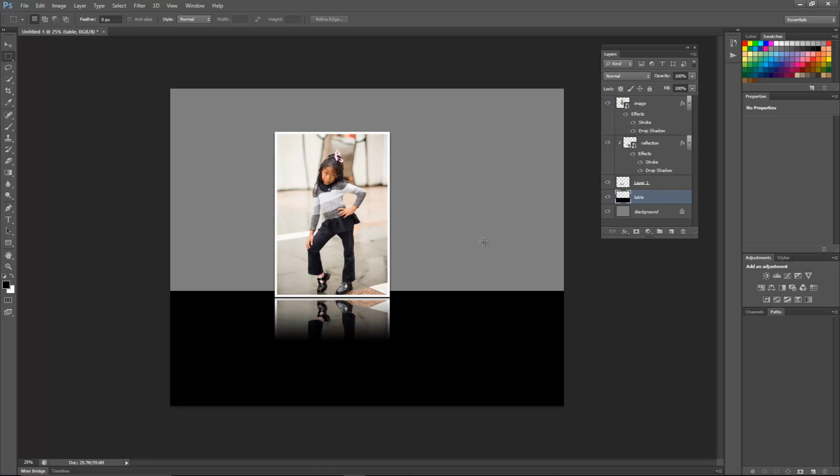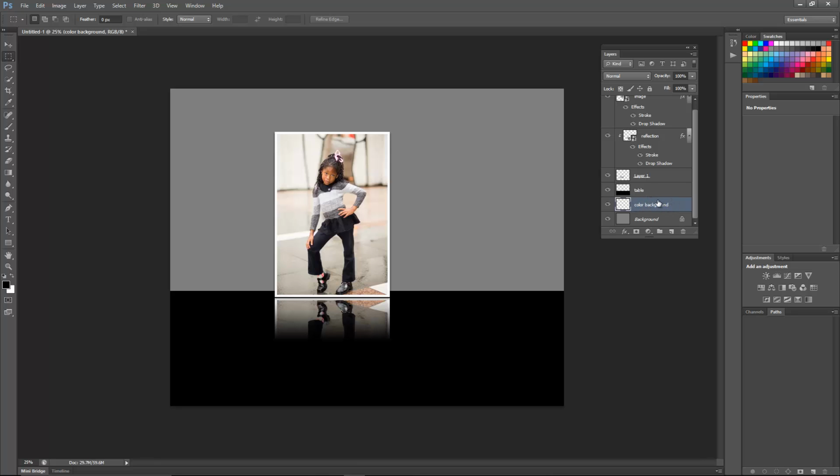Now, here's another thing that we're going to do here. On my background layer, I'm going to click my background layer. And then I'm going to create a new layer once again. And let's give this the name of color background. I'm just calling it color background, just trying to give our layers some names so we can keep up with the name of our layers.